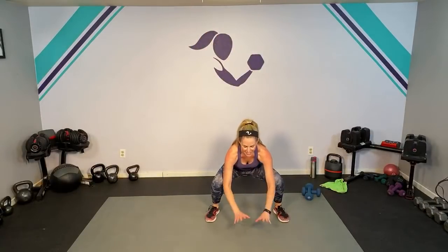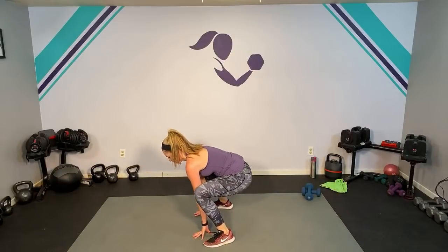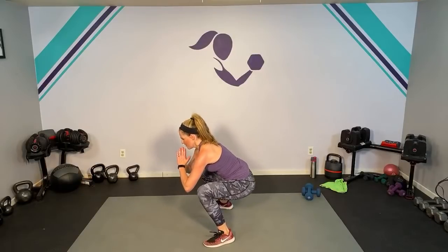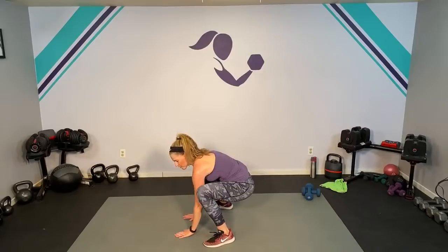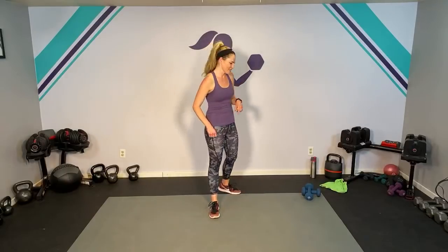Four, three, two, one. Hold it here. Pulse those hips down. Can you get the fingertips on the ground? But still keep that butt low. Breathe. Eight, seven, six, five, four, three, two. Relax. Grab a quick sip of water. Let's take it to the mat.